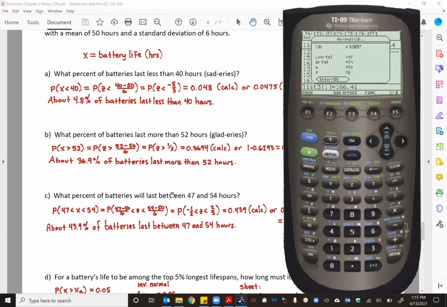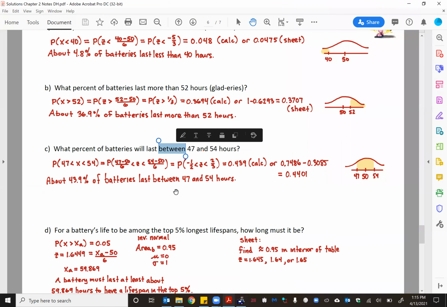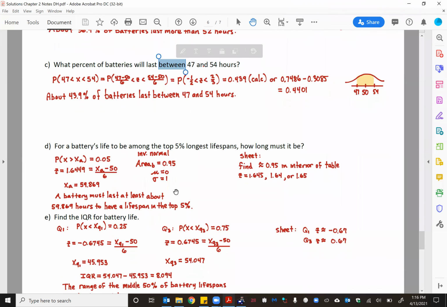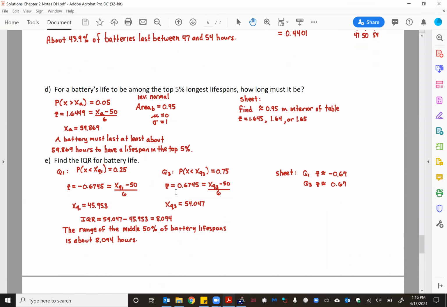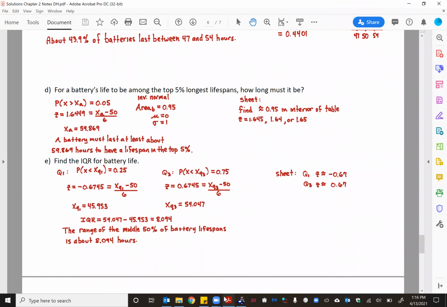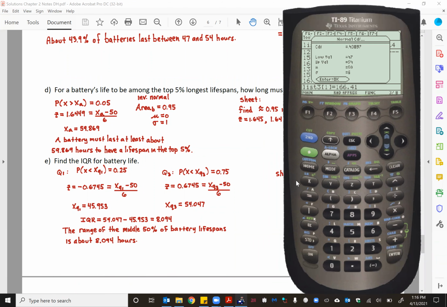All right. I'm going to scroll just a bit here. And you might recall these last couple questions on the page were a little bit different because you're working backwards. We don't have bounds given in terms of the data. Instead, we're given a percentage within a certain interval or above or below a certain cutoff, and we want to find what is the boundary.